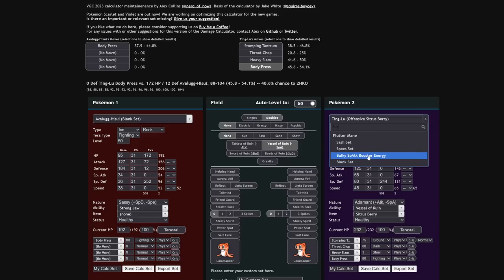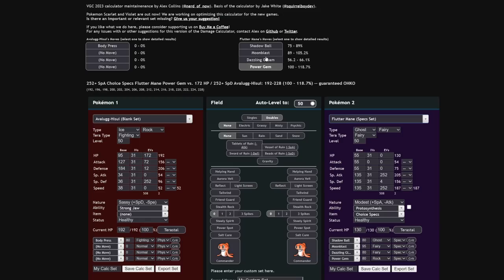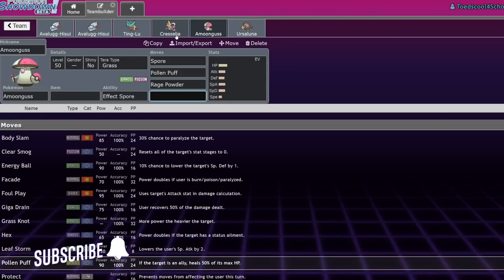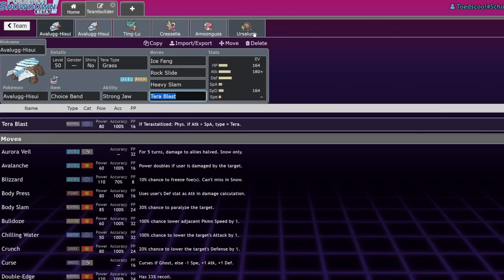Dazzling Gleams pretty effectively. So if we were to look at the Choice Specs Flutter Mane set, that Dazzling Gleam, even if it's Terastallized, you're going to be eating it. Obviously, Moonblast will one-shot you, but this set that I gave you with the Iron Defense Body Press stuff doesn't care about Terastallized Specs Dazzling Gleam. So if they can only hit you with the spread move, Avalugg can handle it.